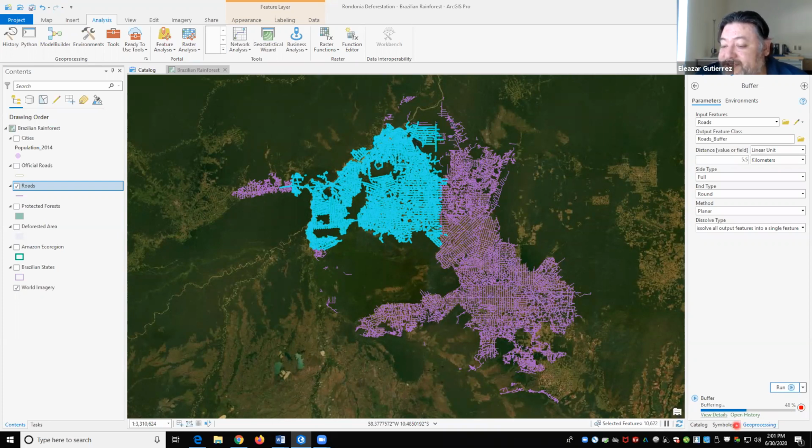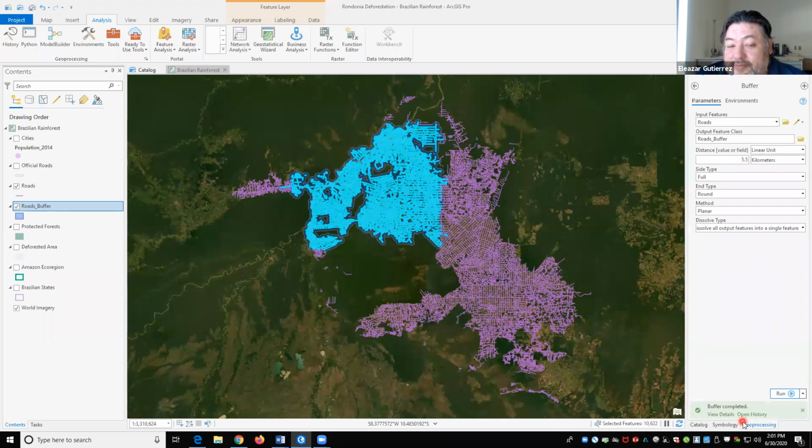So you can see the status bar down here running it. Okay.